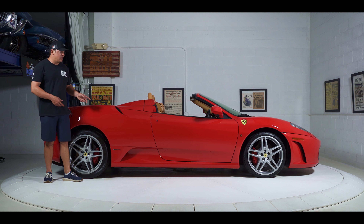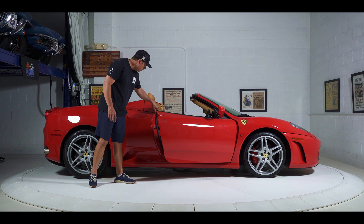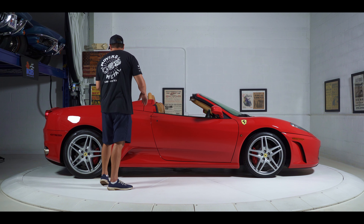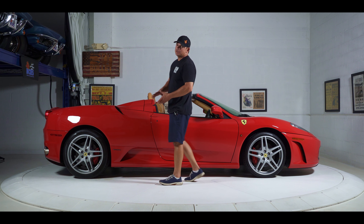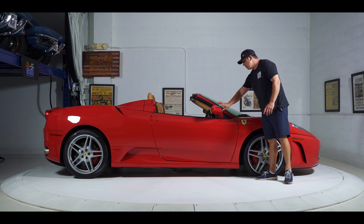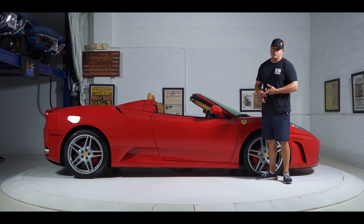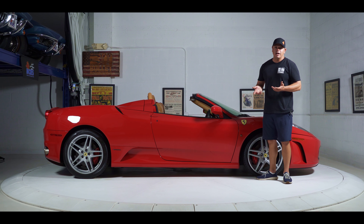The passenger side is in the same condition as the driver side — no dents or dings. All of your door edges are very nice when you open it up, all the rubber is in place, and it closes nicely. Windows all operate. The rear quarter is very nice. The convertible top works as it should with minor wear, which we'll showcase in the gallery. All of your side sills are very nice and you do have the Scuderia shield. Minor rock chips just on the mirrors, but that's to be expected for the mileage. This has a lot of service records, so if you're looking for something that has basically everything done and is ready to drive, this is it.